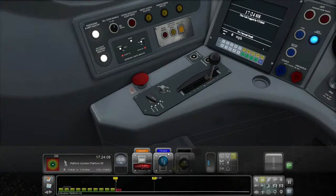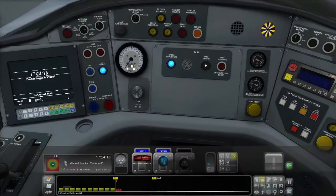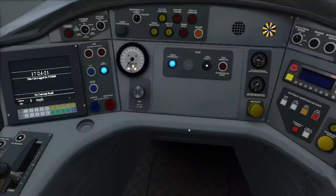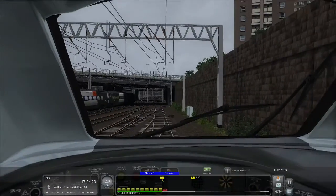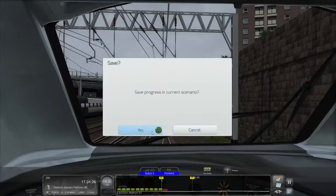And forward. Can we just do that? Yeah, it looks like we can just do that, alright. We're not supposed to do that, but fair enough. And we just have to hope that we don't crash with anything.